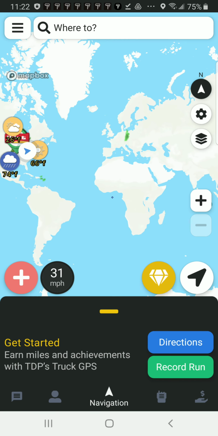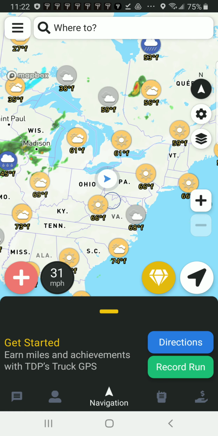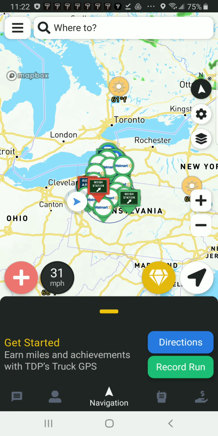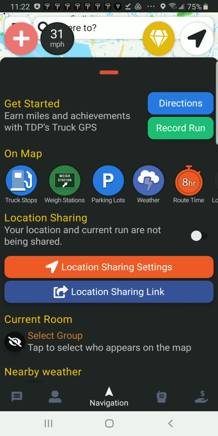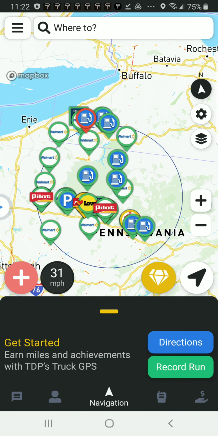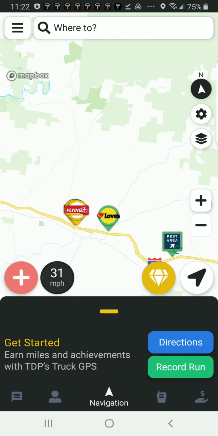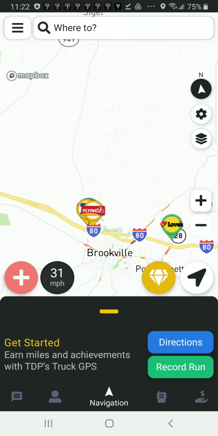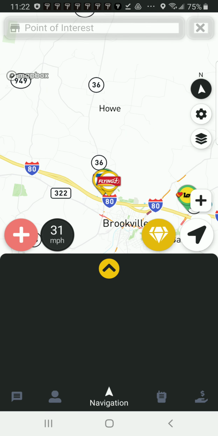I just want to zoom in on the map really briefly as well and show you that the map has parking, way stations, Walmarts. Red means a way station's closed. Green means it's open. For truck stops, if I swipe this up, you've got truck stops. You can turn them on and off. Way stations on and off. Yellow would mean there's some spots available at, say, that Flying J. This is information that gets updated by drivers in the network. They can add locations and stuff.